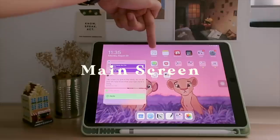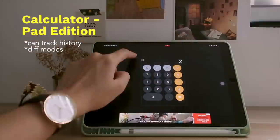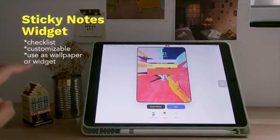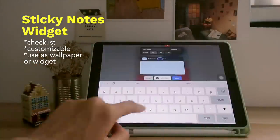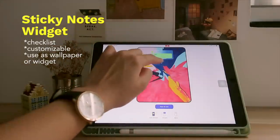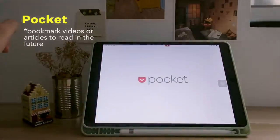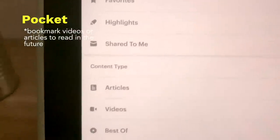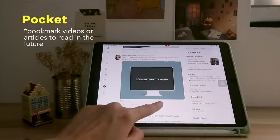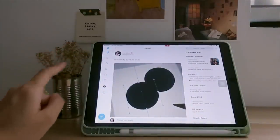Now for the main home screen. The first row is all Apple apps — I keep only the ones I like to use on screen. There's also a separate calculator app I had to download because, did you know, iPad doesn't have a calculator? Then a sticky notes widget I recently downloaded — you can add sticky notes to your screen or today view, but the downside is you have to edit it in the app itself and set it as a wallpaper or widget since it's not editable on screen. And then Pocket, which I recently downloaded — it saves articles and videos from your browser and apps, lets you highlight and organize them by type, tags, and lists. I find it super useful since I have saves scattered across Twitter, Facebook, and Instagram — all in just one app.